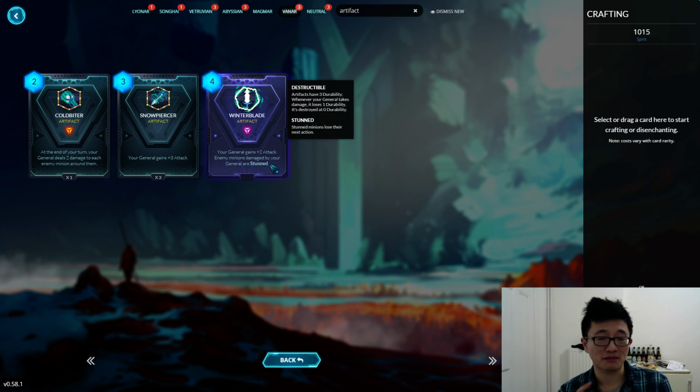Stun is the best CC in this game, because this spell doesn't remove stun. So if you stun anything, it really stays stunned. However, it will counterattack, just as any other minion that is stunned will counterattack. So don't expect to attack and then not get a counterattack. That doesn't work. The thing that makes Winterblade so bad is the mana cost, because it's really expensive for mana.